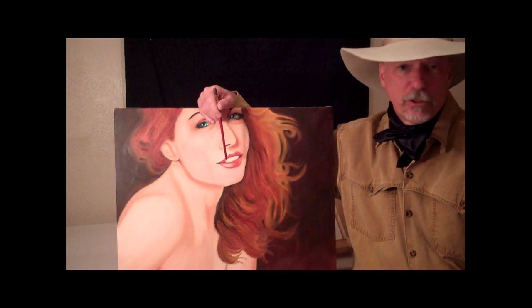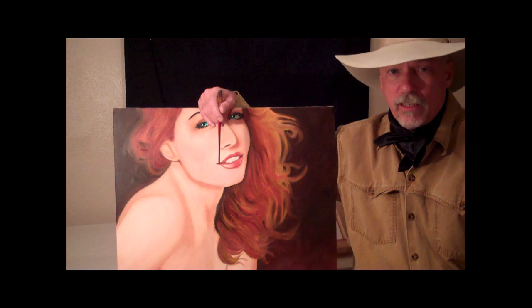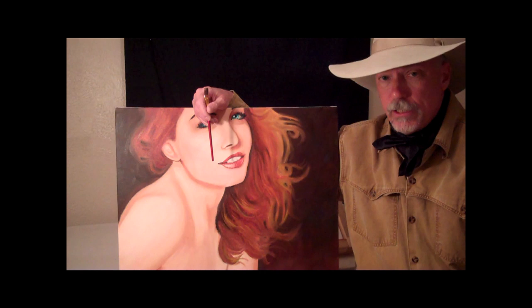Now the colors are not going to be wildly different. They all have to be colors that really could be or would be found in your subject's hair. But as many different small variations on shading, subtle distinctions as you can put in there, the more lifelike the hair will actually appear to be. The other thing you have to do when you paint hair is you have to observe how the shadows and highlights fall in the hair.